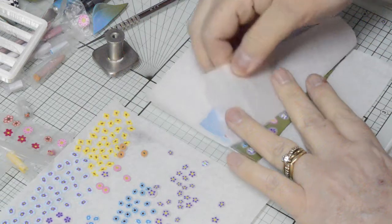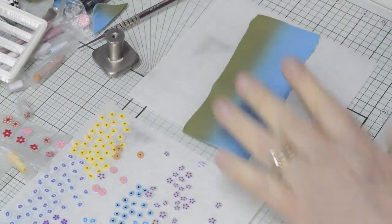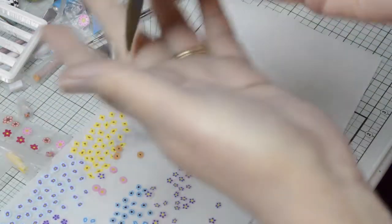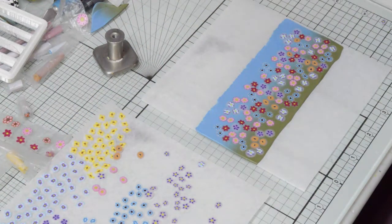So as I've done that, some of the clay has spread around, and I'm going to go back in again and start putting in slices of flowers where there's still spots. And I'll do this as many times as I need to fill up the sheet.